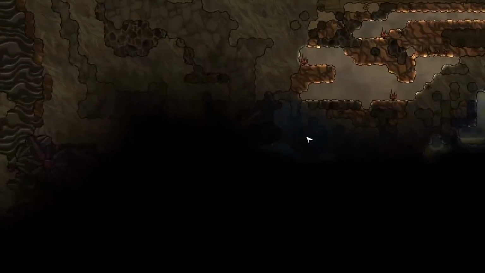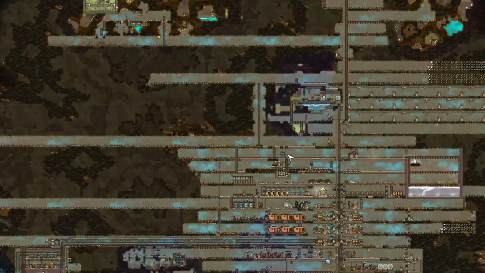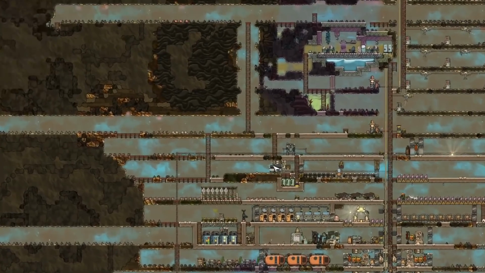And, oh, was that a... That looks like an ice biome. Yeah, we'll go with geothermal power for our power supply needs instead of crude oil, and we'll go with glossy and plastic Dreckos for our plastic needs.